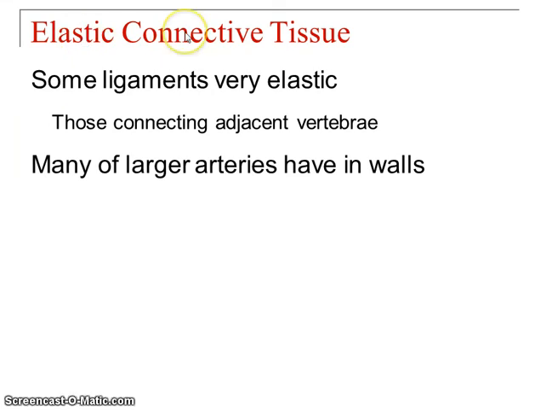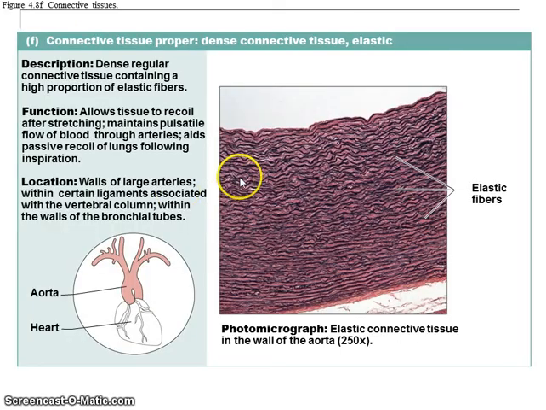Next, elastic connective tissue. So these are also densely packed fibers, but now instead of collagen, it's elastic. So these are going to be areas that have to stretch a lot. So all these dark purple fibers are elastic fibers. So this is your aorta cut open. Your aorta is right outside the heart. It's got blood pumping in there under really high pressure. It has to be able to stretch and recoil to deal with that, otherwise it could be damaged. So it has a lot of stretch.